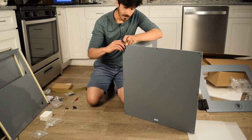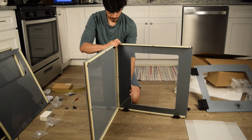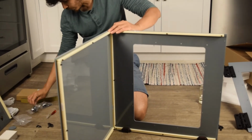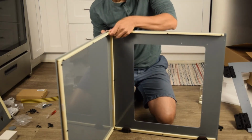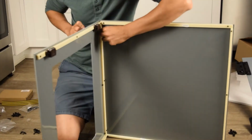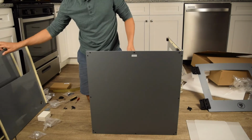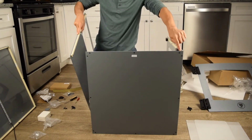So, in this case, let's take a little camera angle over here. What we're going into is a flat side. So this is when we use 16mm bolts. Alright, we have the right side on, same deal, turn it around, get the left side on. Flat side, flat side, flat side.